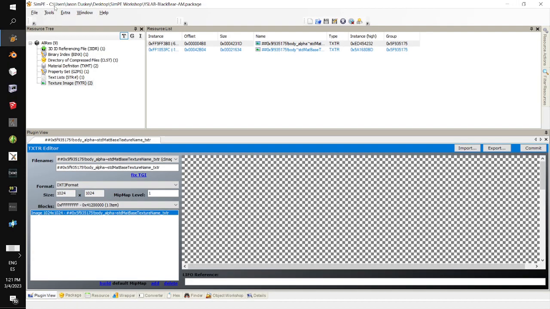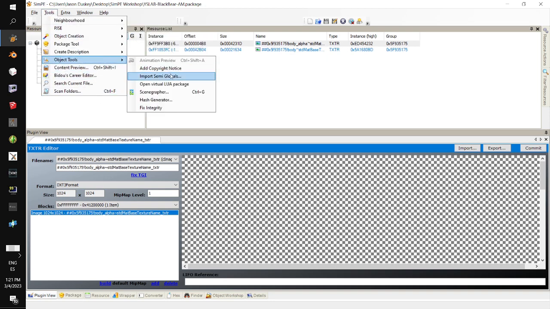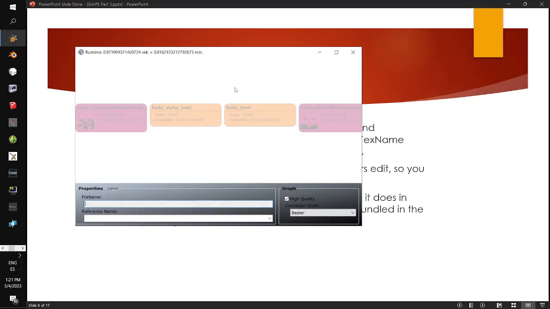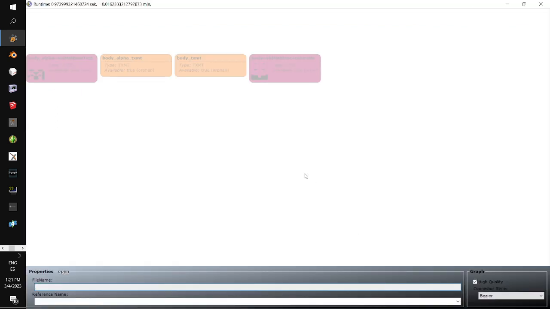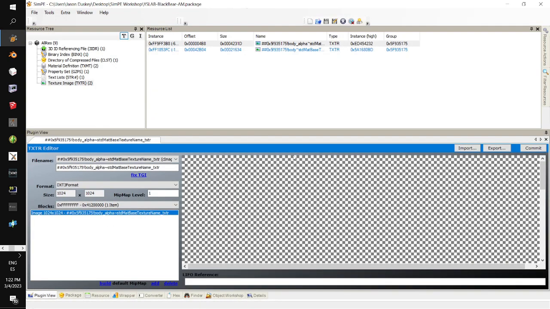So, what do I mean by that? Let's have a look at this scene graph. Okay, so that's interesting. It's not linked to anything because it doesn't have a GMND to communicate with. The GMND is over in the mesh file, right? So we just have these two TXMTs and two TXTRs kind of floating in space.